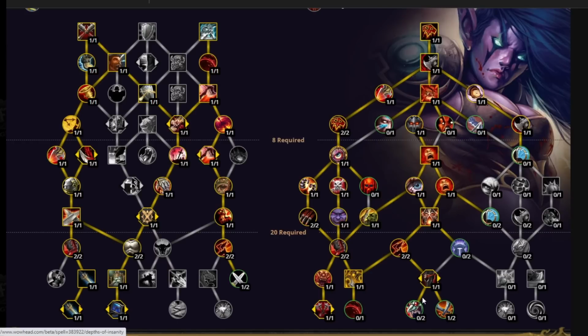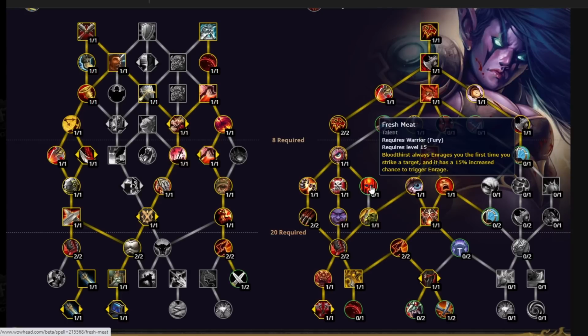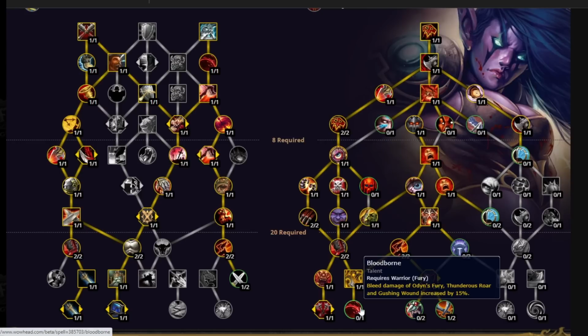And in my opinion, given that Recklessness is already 12 seconds, I'm leaning towards Fresh Meat as being the next choice rather than Depths of Insanity, but again, it's more of a simple math problem. The other choice that we have is that we could take Bloodborne. I don't know. Maybe that's better. Maybe it's not.